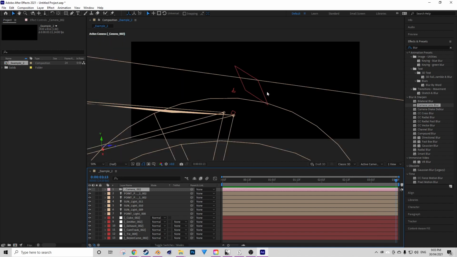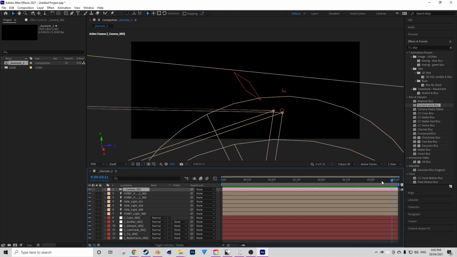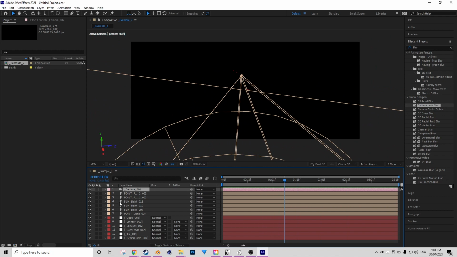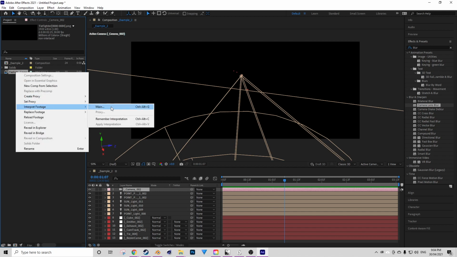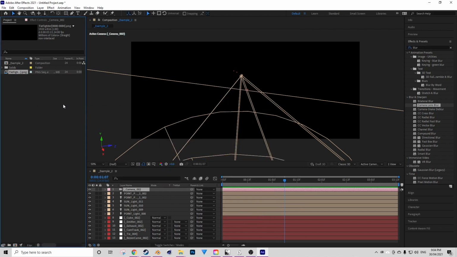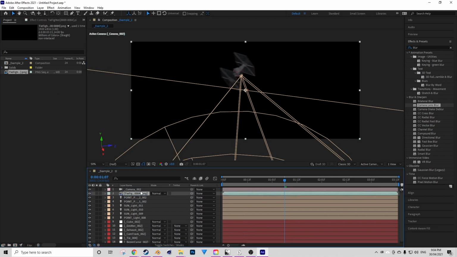So this is really awesome because it allows us to track these points in After Effects without doing any tracking whatsoever. It's done all for us. So now I can just drop my render file here. I'm just going to drop the whole folder in here, and that's going to come in as an image sequence. I want to right click it, interpret footage, main, and change the frame rate to 24, because that is what my frame rate was when I rendered it. As you can see, the frame rate of my composition is also 24. I can then pop this into the stack, might pop it just below the camera.